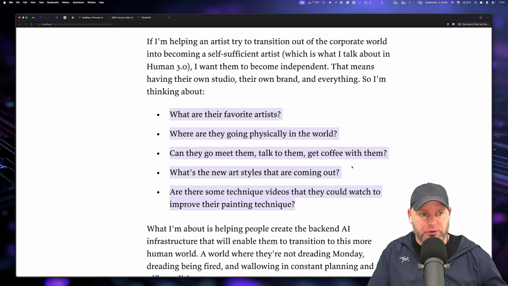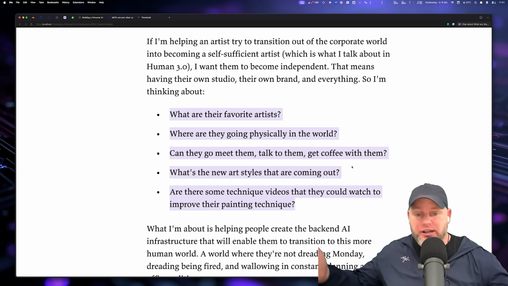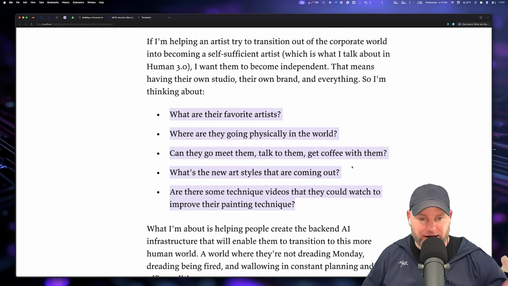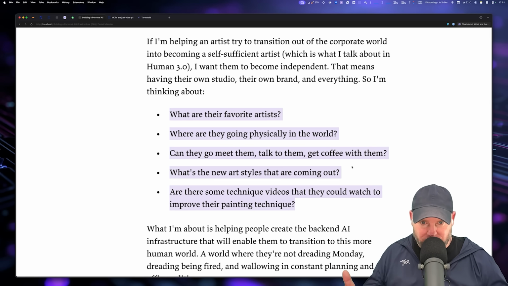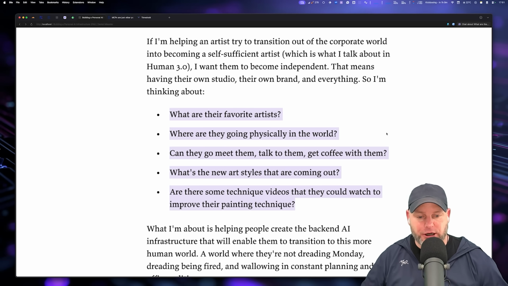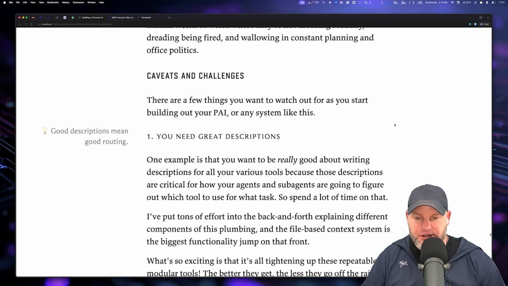I want them to be able to go and collect the artists that are around them. I want them to find their email addresses if they have it published, live in public, and just be like, hey, let's reach out. Hey, Kai, can you reach out to this artist and say, hey, I'd really love to connect with you. Let's get a coffee. Love to show you this piece and see what you think, right? I want to empower everyone with this same capability. So that's what this is really about.